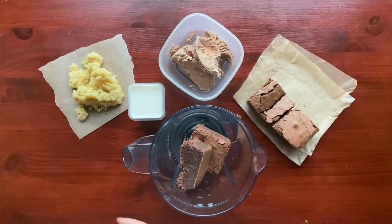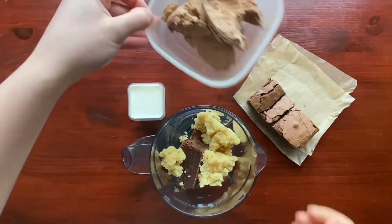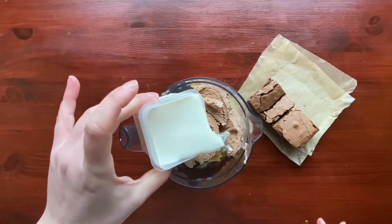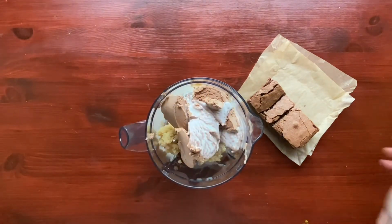Also, don't make my mistake. I would definitely blend everything without the ice cream first and then add the ice cream, because it froze the brownies and made it very difficult to blend. But it also depends on your blender, so your mileage may vary.